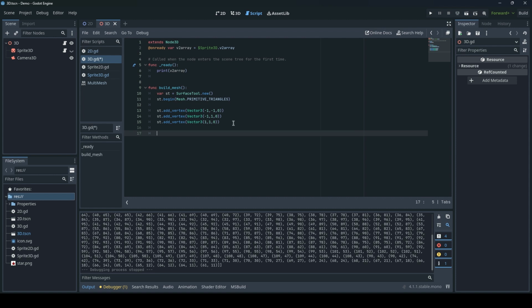So we create a mesh variable and we commit it to that mesh. Now let's create a mesh instance as well.